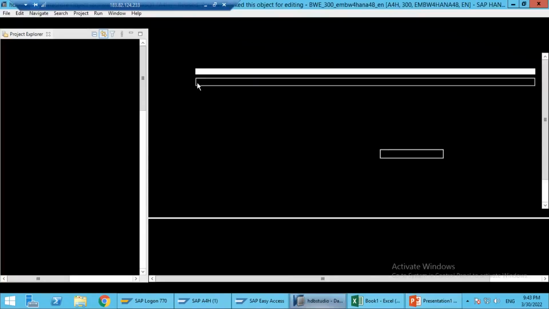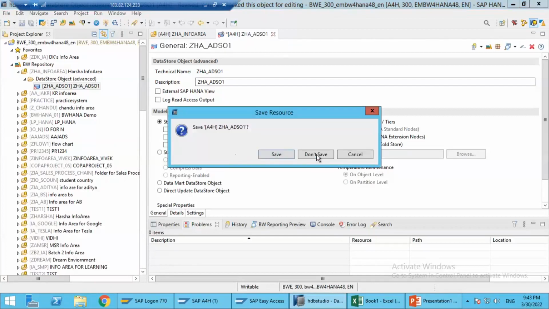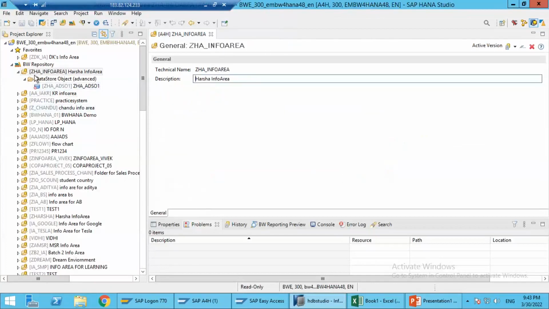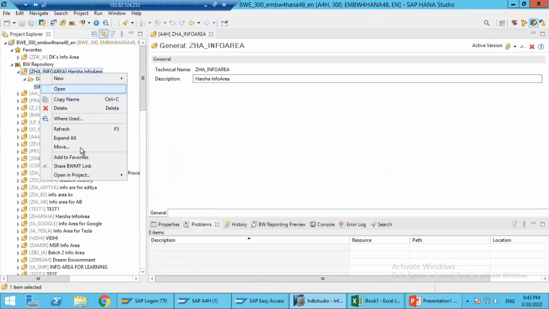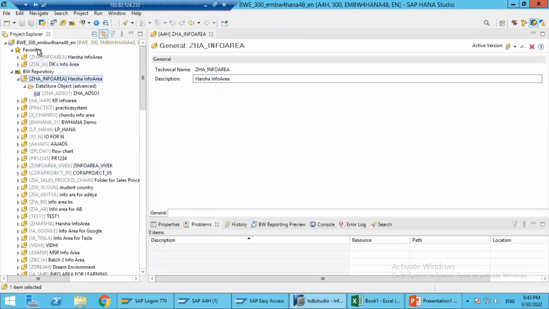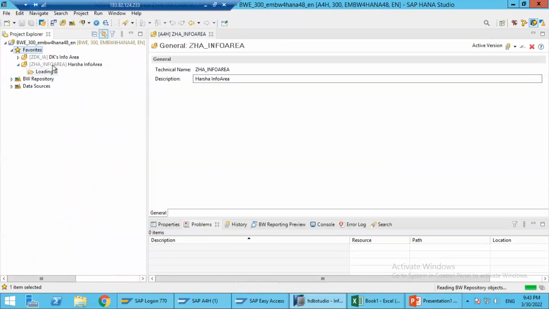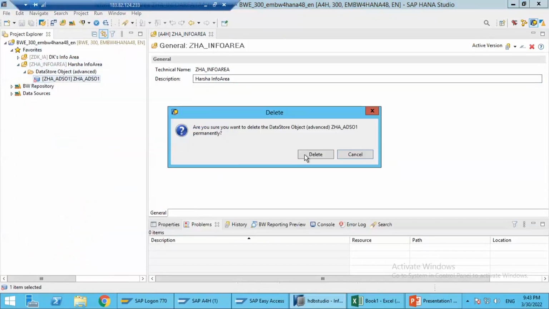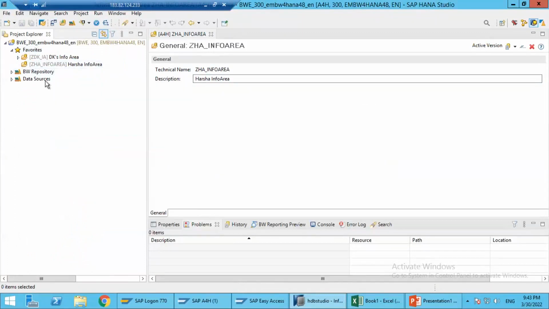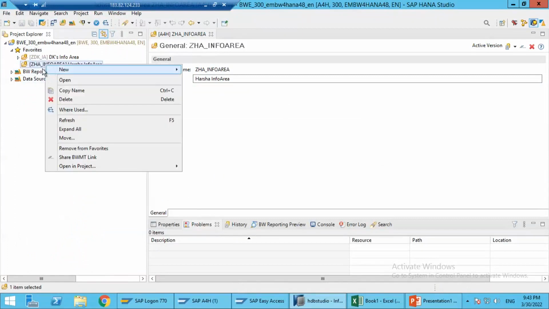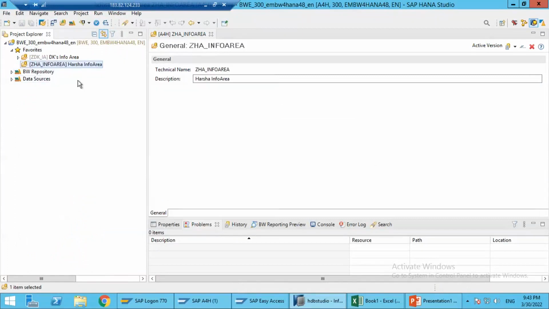So now let's see how to create this aDSO. I'm going to my info area, and I'm going to create one aDSO now. Under this info area, you see nothing else is there.